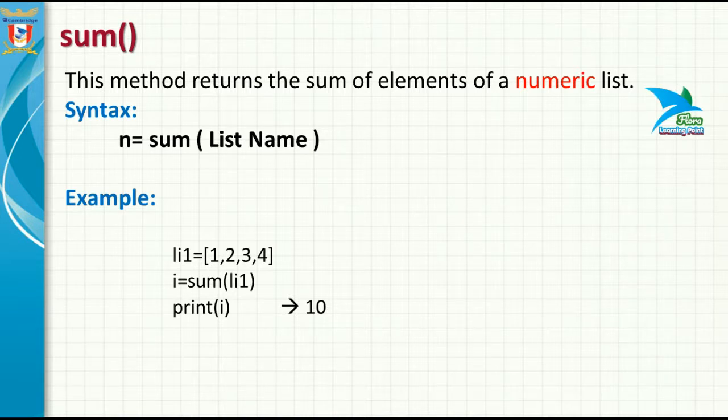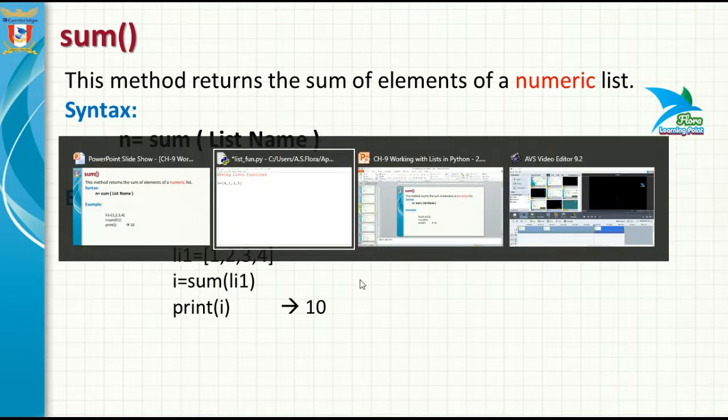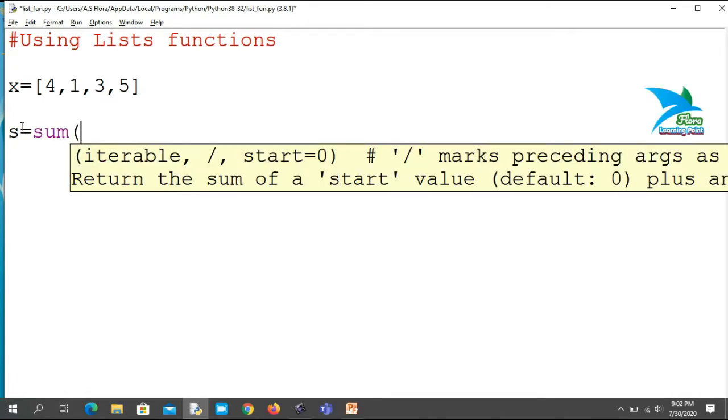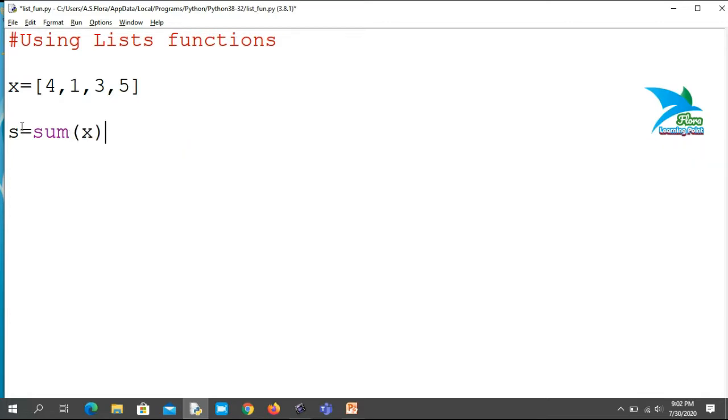Next we will discuss about sum function. This method returns sum of the elements of a numeric list. So that means we can make use of this sum function with the numeric list only that contains the numeric elements. So let's demonstrate how we can use this function. So presently I'm having this list of numeric elements and I want to calculate the sum. So just declare another variable, like s is the name of variable, then s is equal to sum, and inside the sum function you have to pass the name of that numeric list.